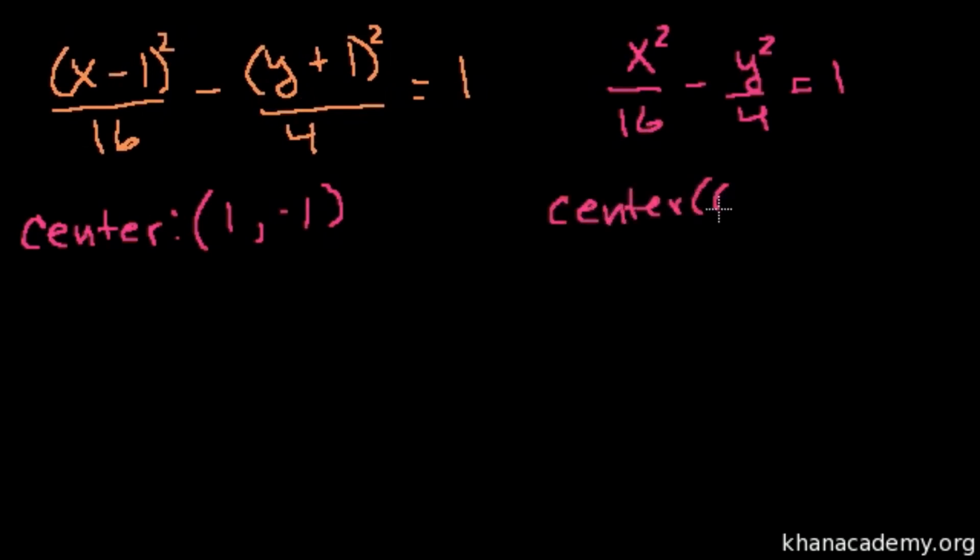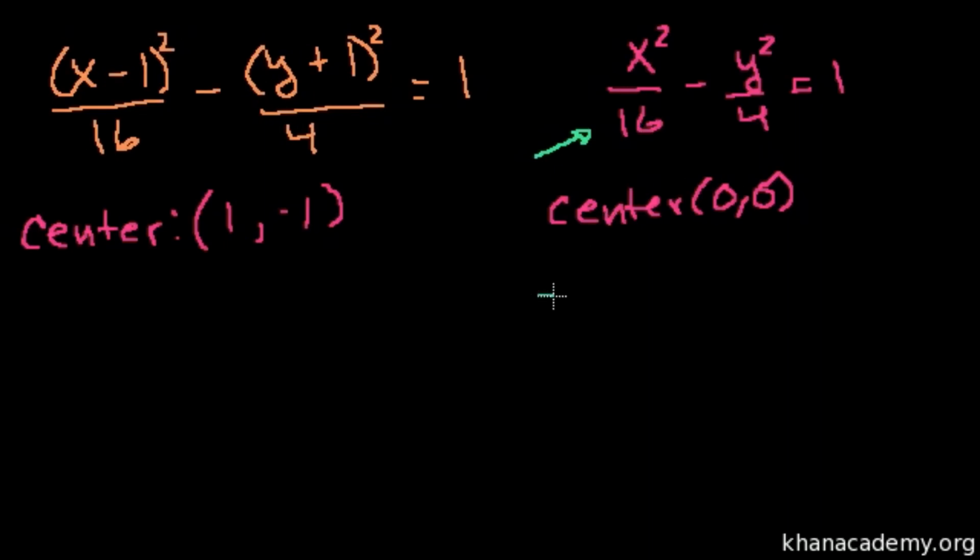Center is 0, 0. So the easy way to graph this is to really graph this one, but you shift it so you use the center being 1, minus 1 instead of the center being 0, 0. So let's do that. Let's figure out the slope of the two asymptotes here, and then we can shift those two slopes so that it's appropriate for this hyperbola right here. So if we go with this one, let's just solve for y. That's what I always like to do whenever I'm graphing a hyperbola.